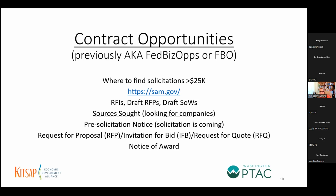The next notice is the actual notice of award. Whether you competed for the award of the contract or you didn't, the notice of award is important if you're interested in subcontracting opportunities, because it identifies who won the contract, typically what kind of money was used to fund the contract, contact information for the successful offeror, and so on and so forth. If you're interested in subcontracts, now you can contact the successful offeror and make them aware of your company, and what capabilities and capacities you have to be a subcontractor.